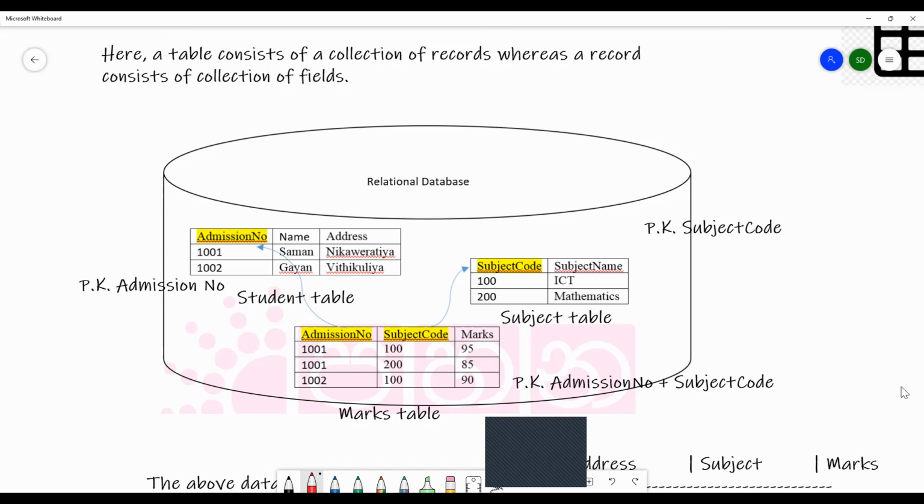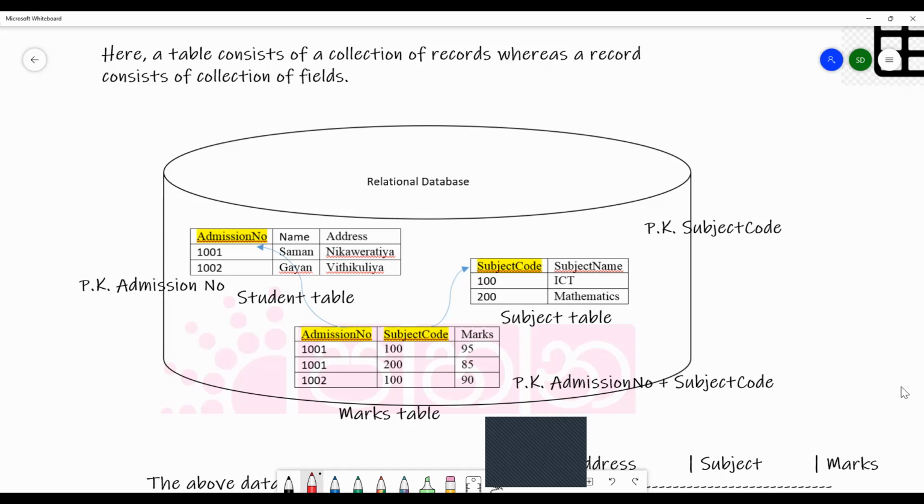That means student information is separated into a student table. Subject table separated. All the subjects are put into one table. And what marks students take for each of these subjects, we put in a marks table. So you see here, there are three tables: student table, subject table, and marks table.